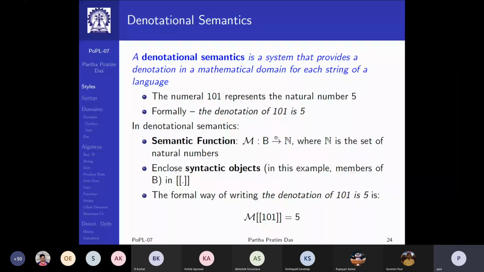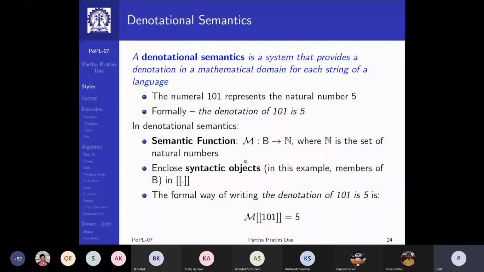So this function actually tells me what the semantics is. Now, for making the notation clear, let me tell you that every semantic object, for example, here I'm trying to denote the semantics of elements of B, or in particular 101, is written within a double pair of square brackets to make it explicit that whatever is contained therein is an element of the domain that I'm trying to interpret.